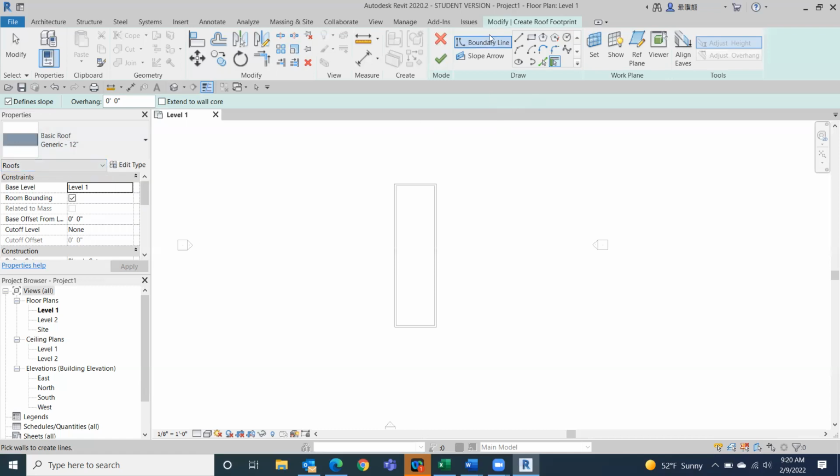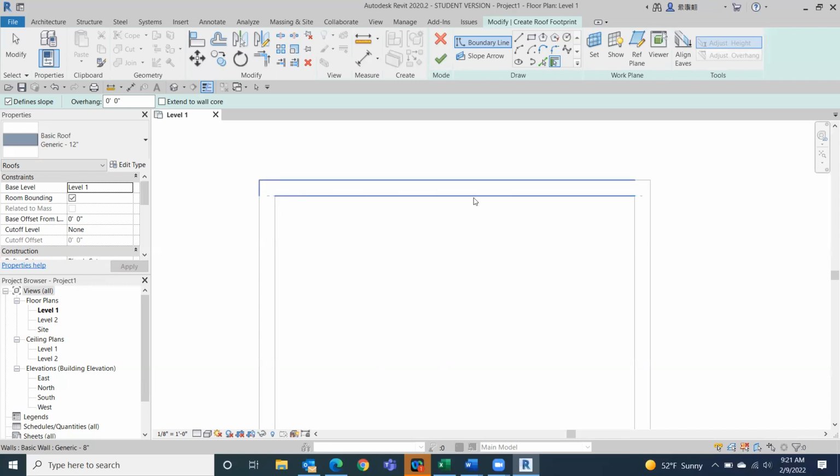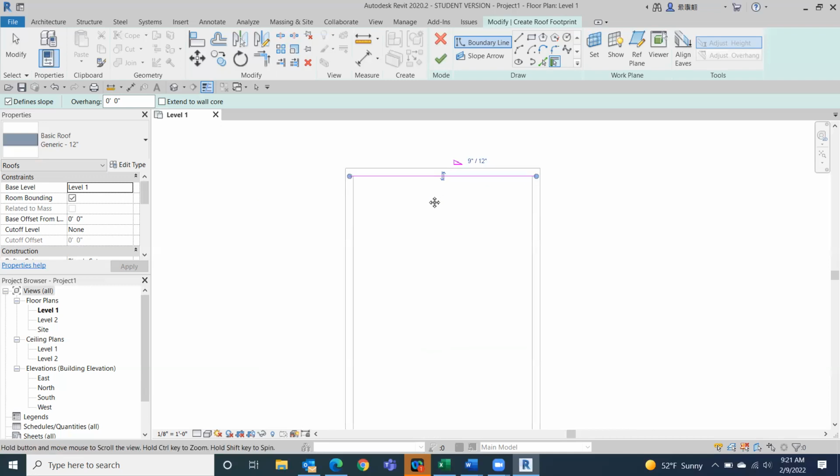And then notice that under our modify section, it defaults to a boundary line. And here it defaults to pick walls. So you don't have to change anything right now. I definitely always leave this at boundary line and pick walls because it's going to make it easier for you to draw your overhang. So if I don't change anything else, notice if we come in here, it's going to pick those walls for me. And if I just pick this edge, notice we have that set as a magenta line.